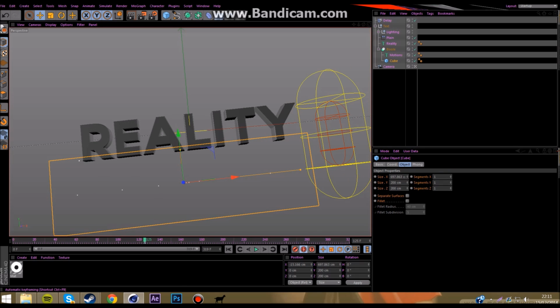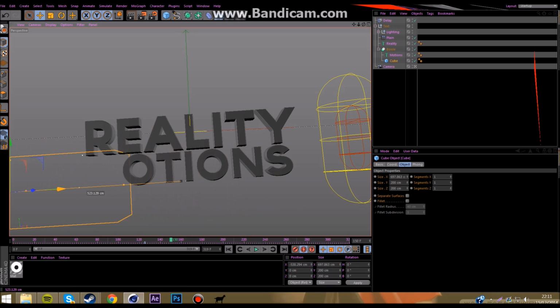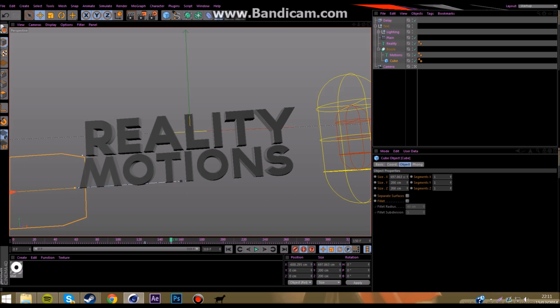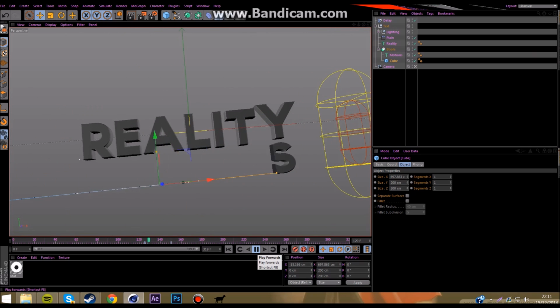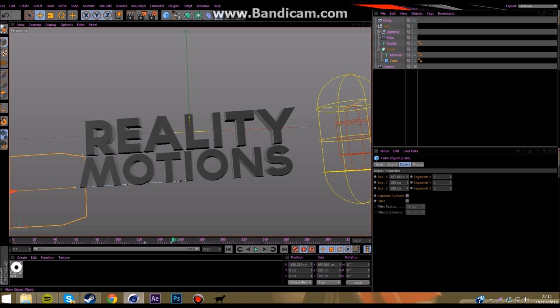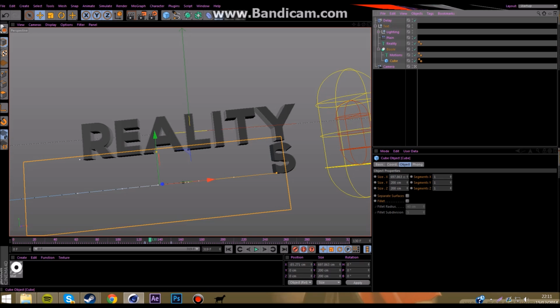About there, I'd say. And go to like frame 25 or whatever. Go to frame 15. And it will come in like that, this way. We'll just see when the plane goes off and it stops.